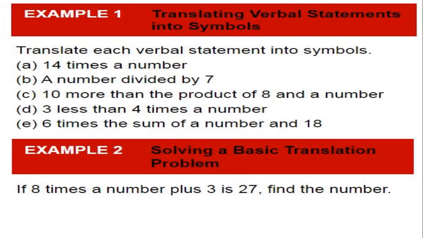14 times a number. Can anyone tell me what would be 14 times a number? Yes, it will be x into 14. Let us look at the next statement and see whether we can translate this verbal statement into symbols. A number divided by 7. I repeat, a number divided by 7. So let's take the unknown number as x, and if it's divided by 7, we would represent it as x upon 7. And likewise, I put three more statements which you can go through and try to translate these statements into mathematical formulas using symbols.